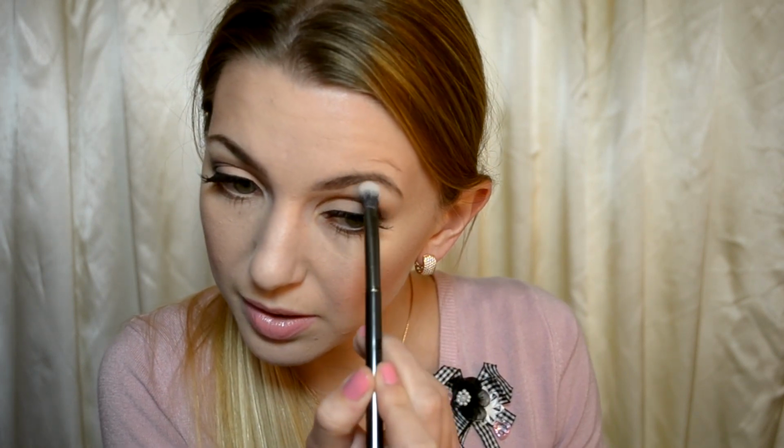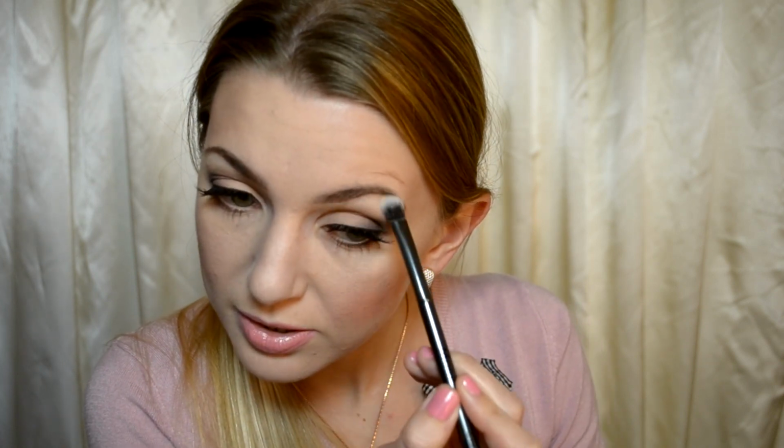Just a little bit on the very high point, that side. I'm not doing any more, just to make your eyebrows appear higher. Perfect. And kind of blend this eyeshadow inwards. And on a cupid bow. This will make your lips look bigger.